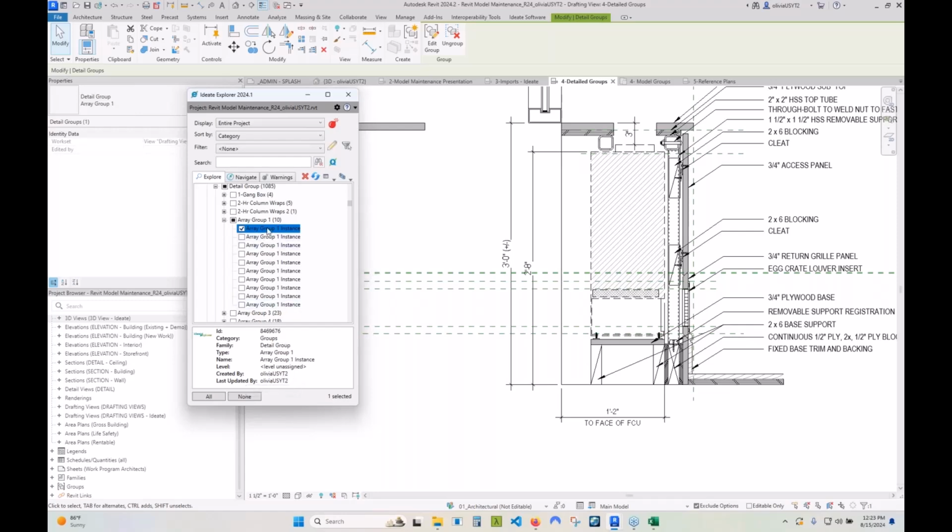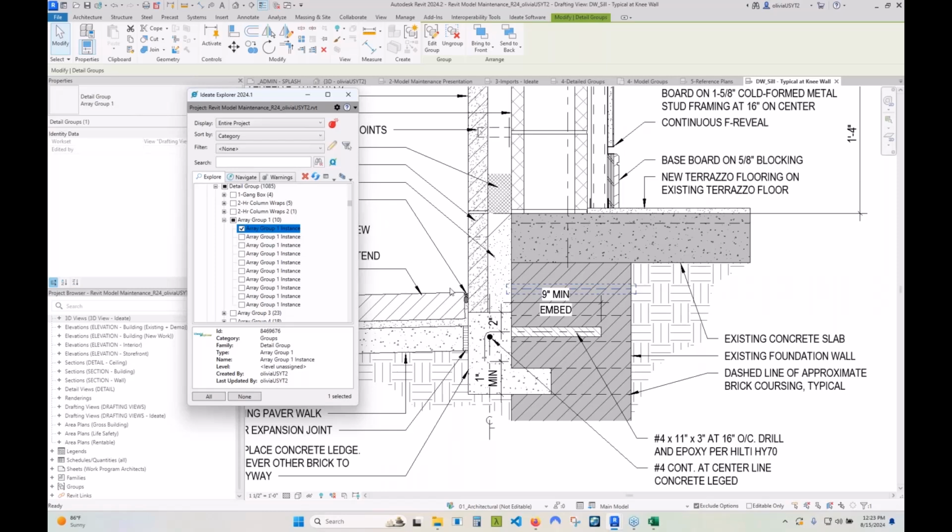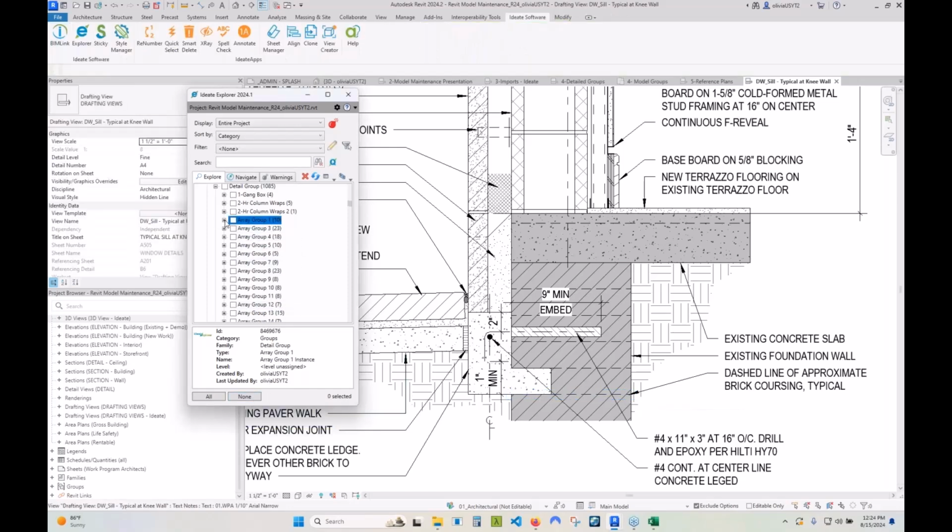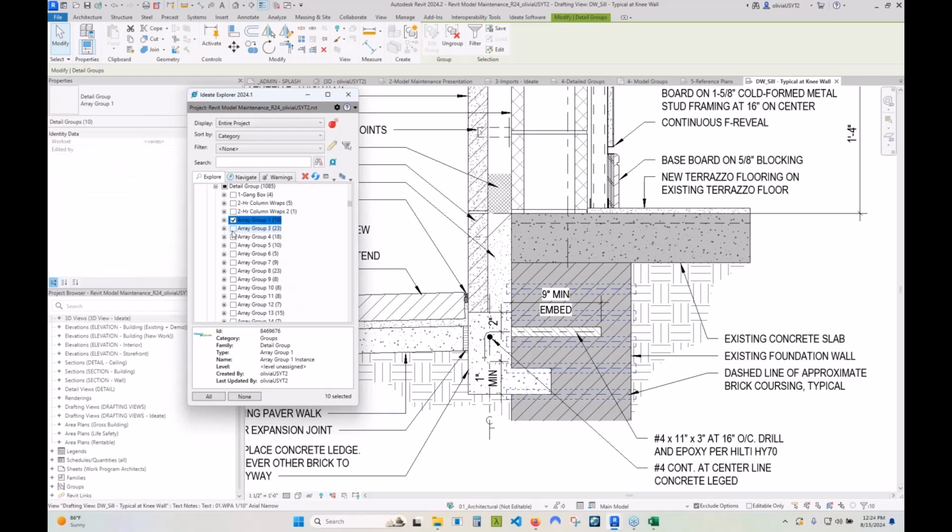And I can finally double click on this element to get to a good view here. And here we go. We have a bunch of lines that have been grouped together. Probably not the most efficient way to represent a line here. So these are super easy to get rid of and a very easy win for the project.